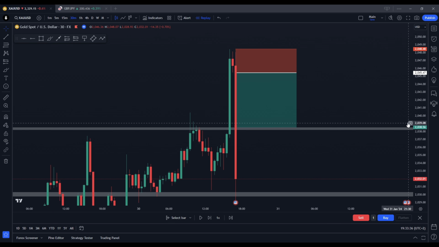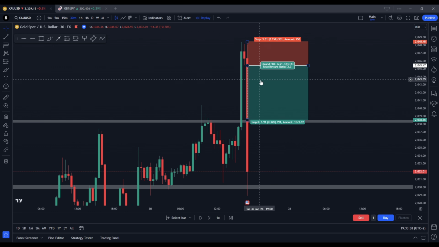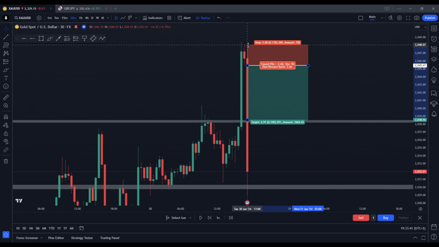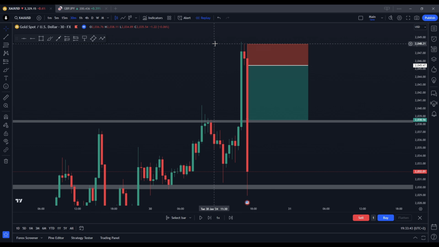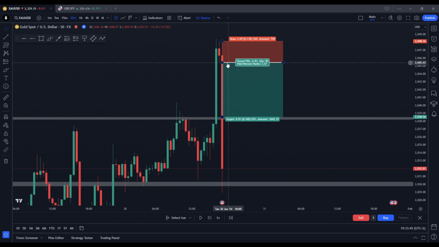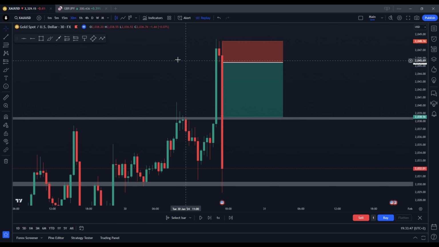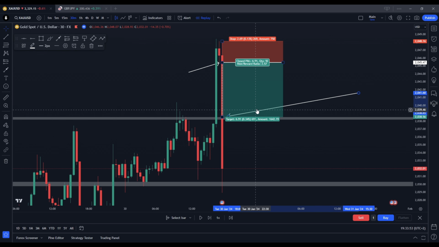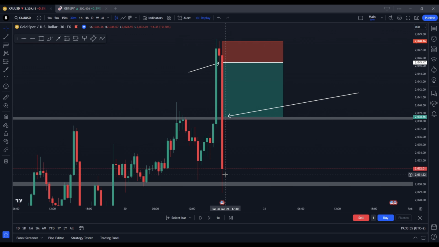Okay, so you can see a pretty flawless move. We had a stop loss. This provided us with a 27 pip stop loss. We would have had our entry at the break of this previous 30-minute candle low over here. You can see that, and our TP would have been hit at this point over here. You can see price did continue quite a lot.